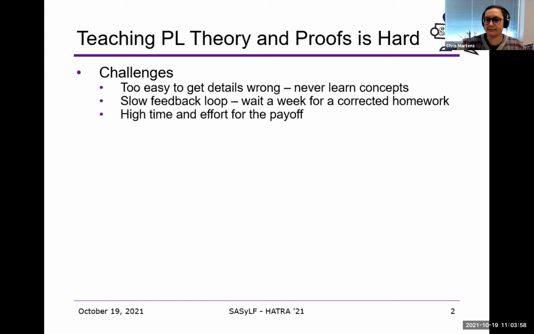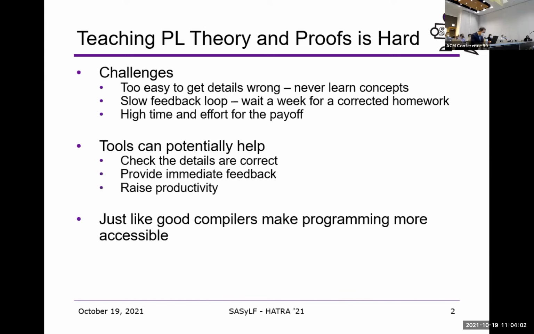Okay, so in general, there can be a lot of high time and effort for the payoff you get. So tools could potentially help with this. They can check whether the details are correct. They could provide some immediate feedback to students on whether they're doing the right thing or not, and maybe give them some hints as to what to do right. Not as good as a TA, but perhaps better than the student all alone with themselves. And maybe even eventually raise our productivity, right? Just like good compilers make programming more accessible.